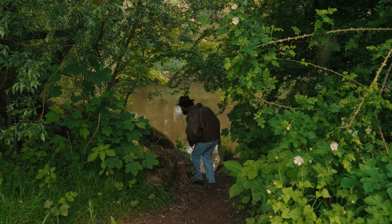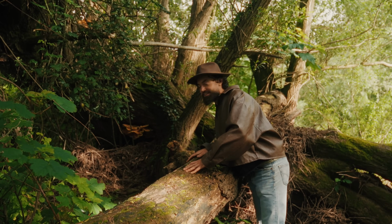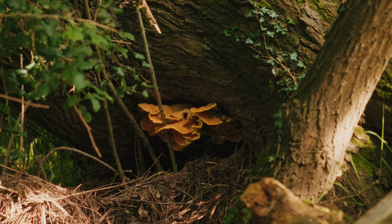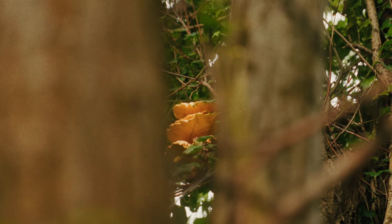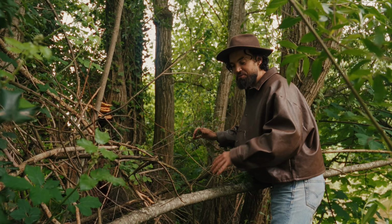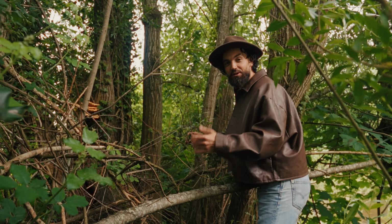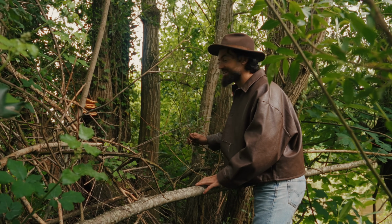Yes. Look at that. That is chicken growing in the wild. Chicken of the woods mushroom. And that's a colossal sized one. So I'm just admiring this extra little cluster over here too. This is obviously a hot spot, and my friend Josie and her lovely daughter Summer actually discovered this spot a few days ago, and she let me know. So shout out to them for leaving me some to cook with.